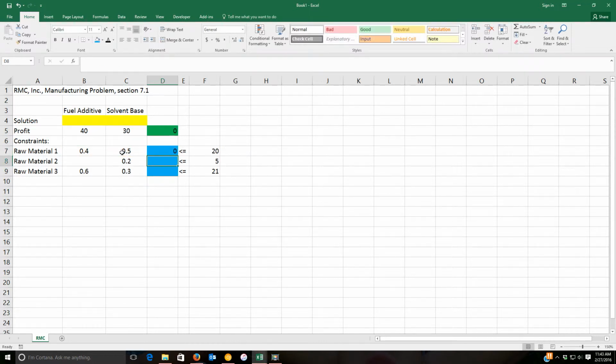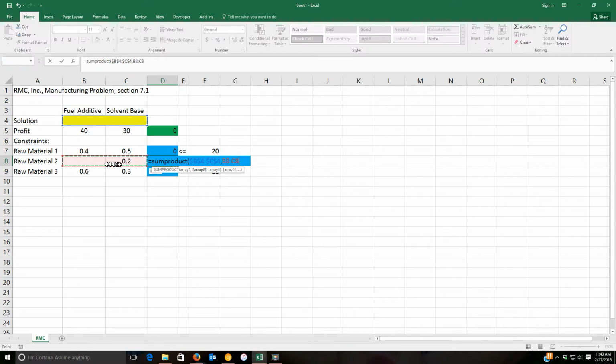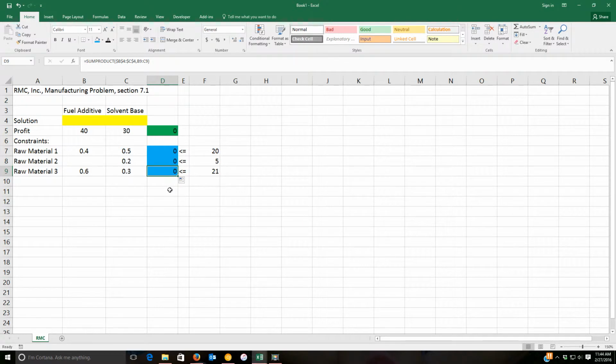It's the same all the way down. So we could just copy that, but for the sake of repetition, I'll do it again. Sum product of the solution set, make that absolute, and then the row to our left. Copy that down, and you'll see that relative and absolute cell references allow me to copy it down. Now, because there are no values here, these all resolve to 0, but once we invoke Solver, Solver will then find the solution for us.